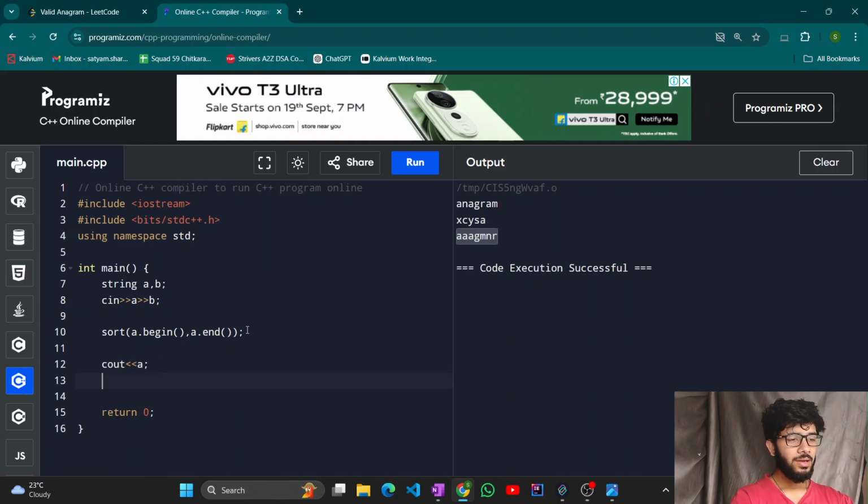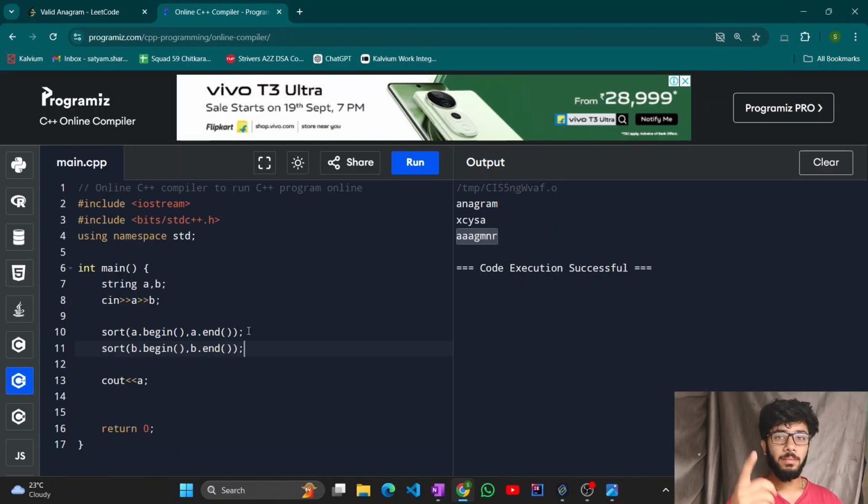So now we just need to make this function again, sort b dot begin comma b dot end. Now, if you think about how this sort function works, we will be covering all these sorting functions in the upcoming videos, but if you still need to understand, you can go to my channel.